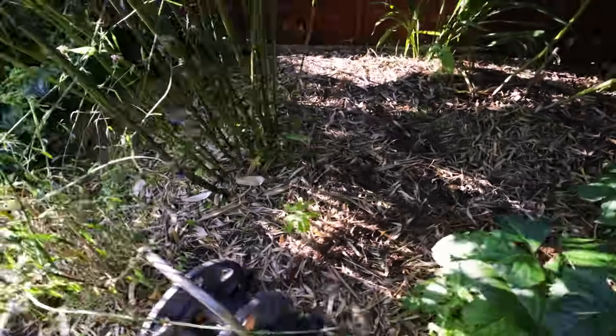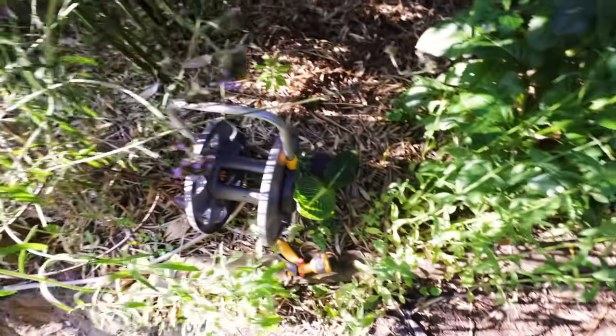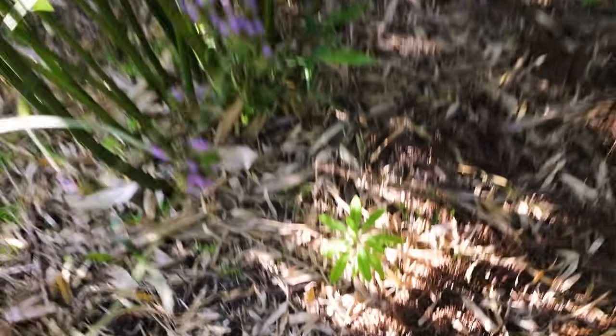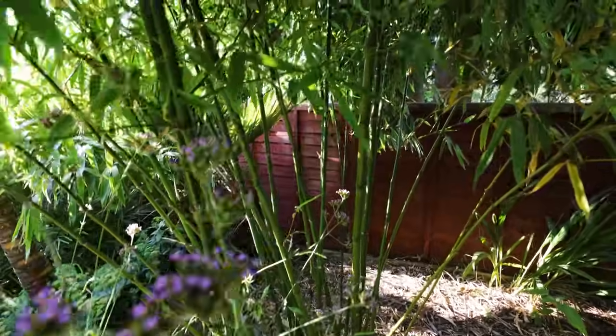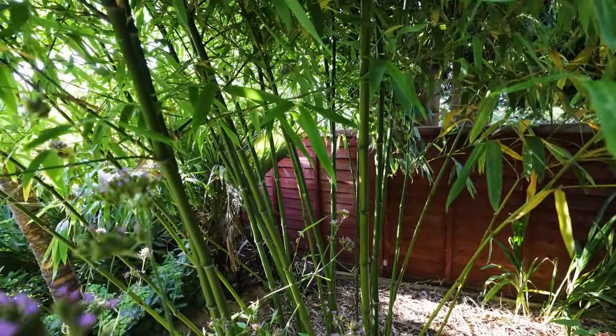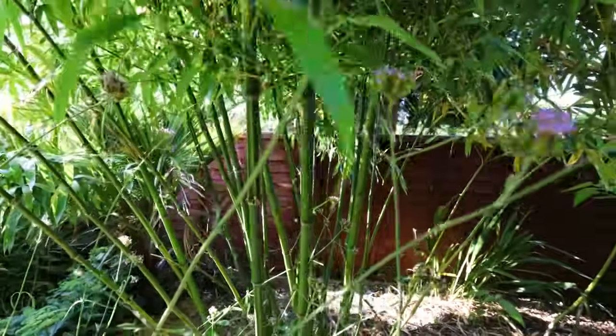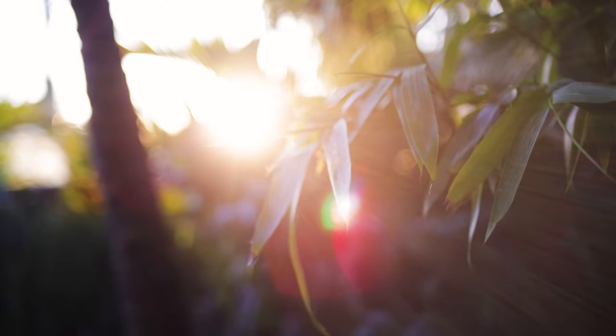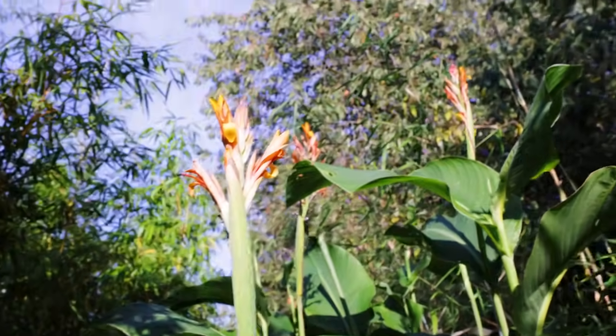So you can sort of see what I'm working towards, but at the minute there's a lot of canopies in the way. On this side here, we've got a number of self-sown Verbena bonariensis, a euphorbia there, which has just popped up. And this is the green vivax. A bit rarer than aureocaulis. This one really does grow well here in the UK. And if you want the cold hardy bamboo that gets big culms, you won't go wrong with a vivax, whichever one you go for. Those are more Canna altensteinii.